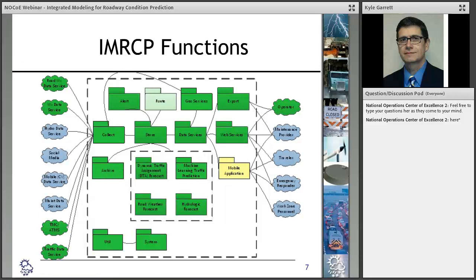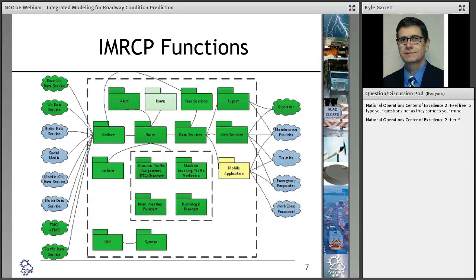On the right-hand side in a set of clouds are the users, the people who ultimately care about the information that's being provided through it. So at the top we have an operations cloud, that's currently the folks at Scout, and then underneath that it could be other information service providers who want forecasts of roadway conditions.